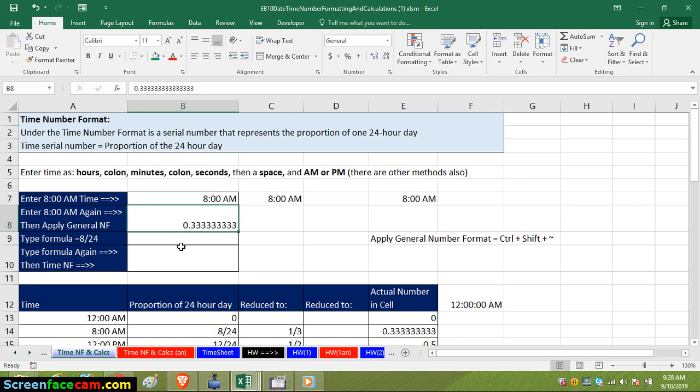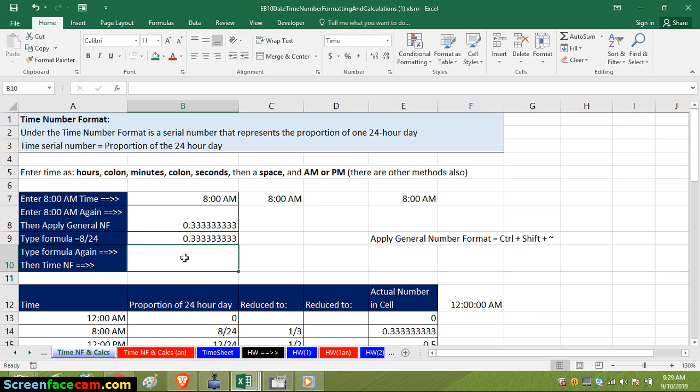So in this case, we said 8 a.m., which was 8 hours from 00:01. So for us to calculate the proportion of the 8 a.m. in the 24 hours, we say equals 8 divided by 24, then you press enter. That's why it's giving us that, because 8 a.m. is a proportion of 8 to 24.